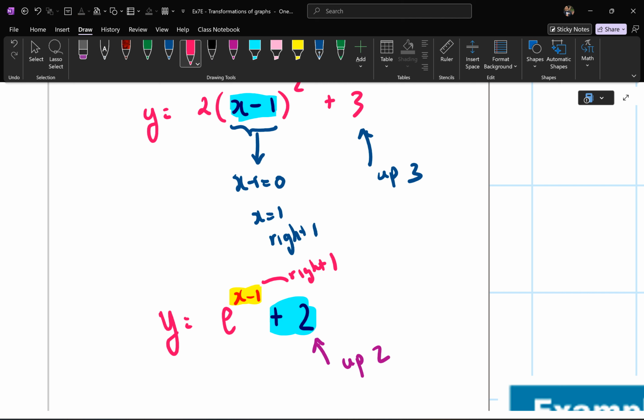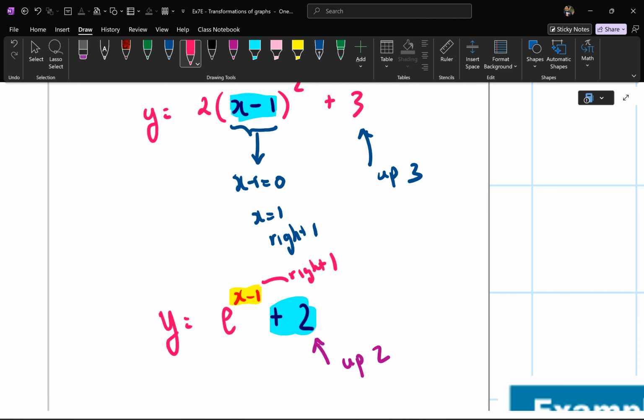It's the same kind of concept that this is the function. It's whatever you're doing to the x, just like this one. It doesn't matter about the x squared, it doesn't matter about the root. What you're doing to the x coordinates is an x transformation. Everything else is a y transformation. So over time, as you practice C and D, you will start picking up on the patterns and you'll be able to read them quickly.